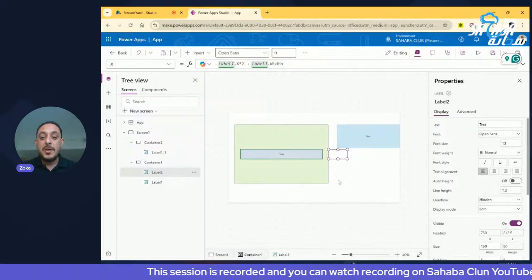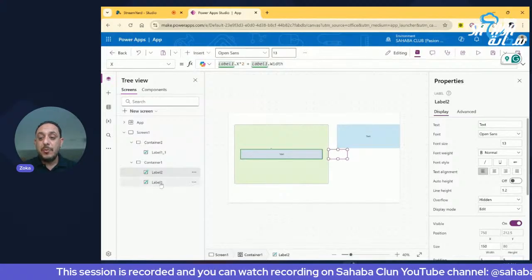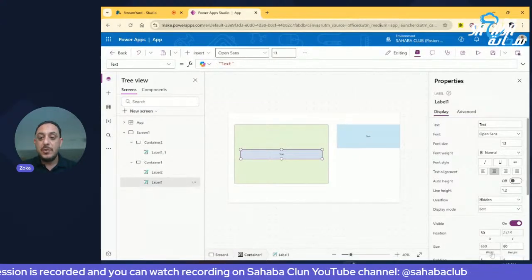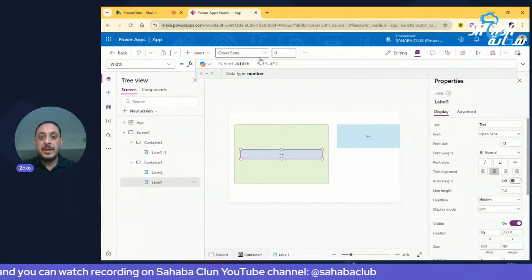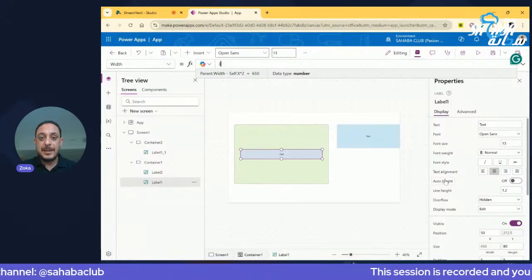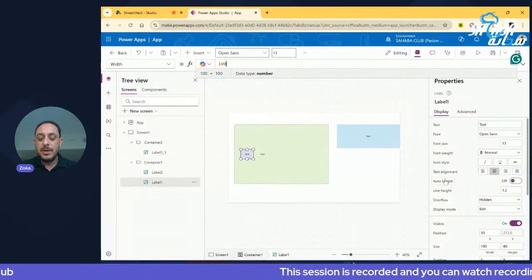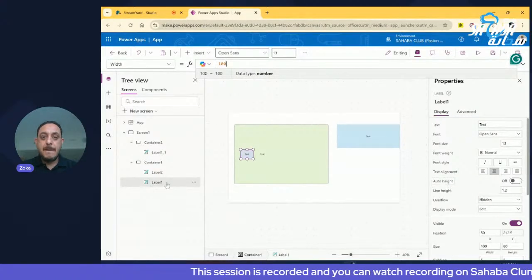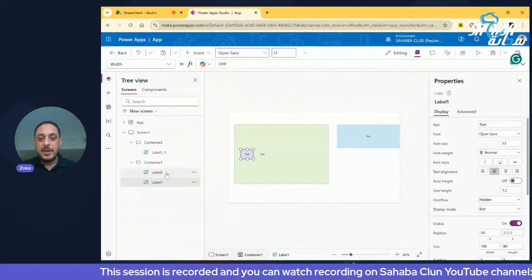But I want to change label 1's width to be able to see this label. Here we had the full size. Let's make it static, like 100. So you can see label 1 right now is 100.